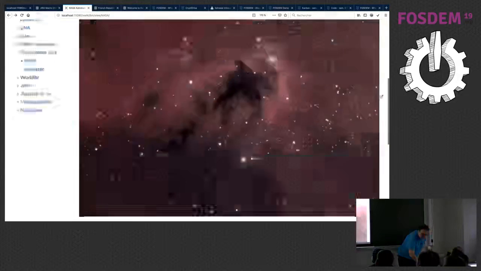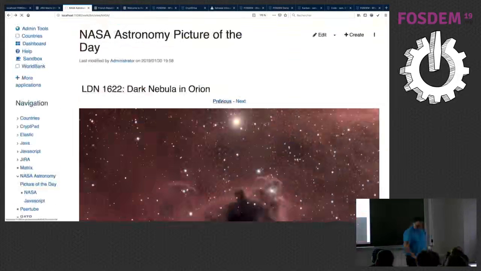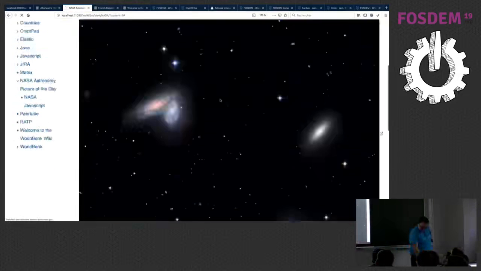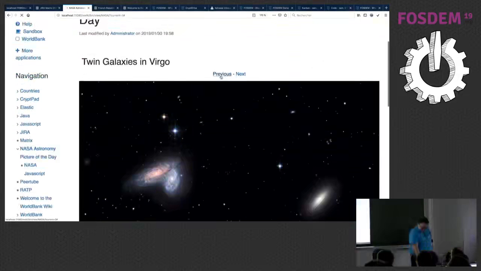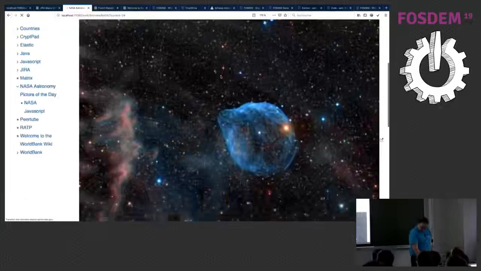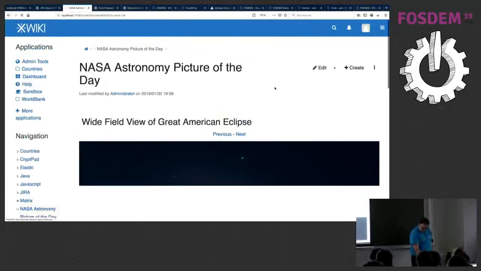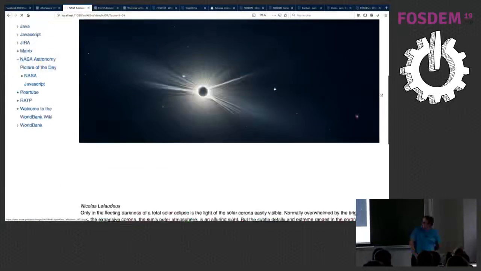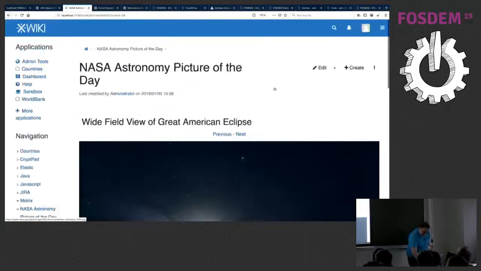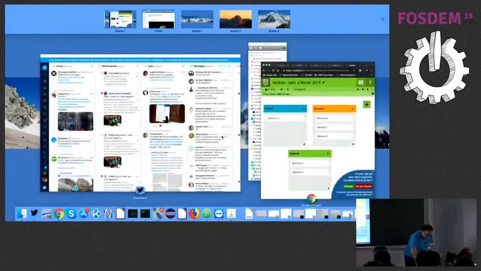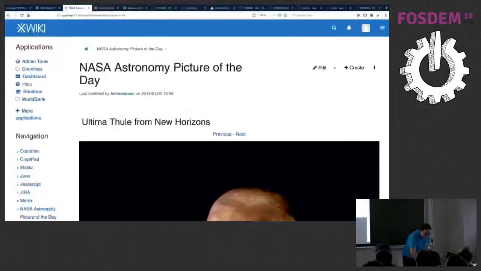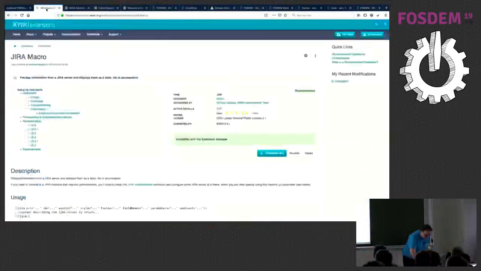So not only can I get the picture of the day, but I can actually get the one from yesterday, or the one from the day before. And the day before. It's a rabbit hole, don't go on it, please. Yeah. This one is very nice. Actually, they're pretty amazing. Yeah. That's why we keep on looking at the previous. Yeah. And so, up.